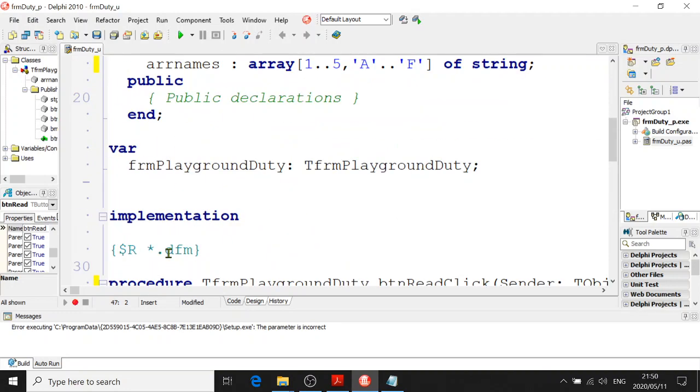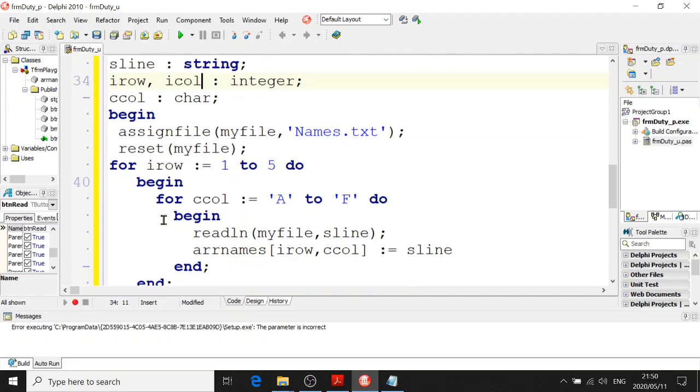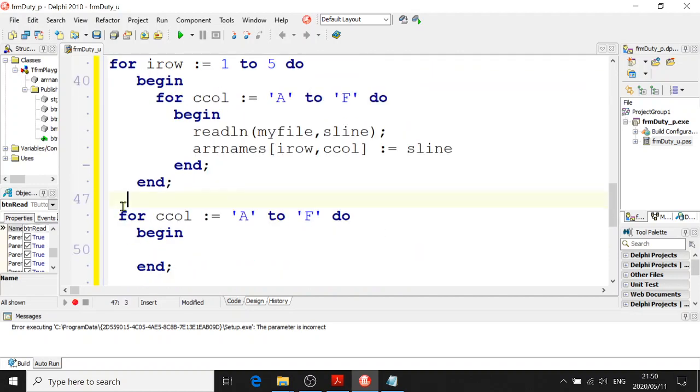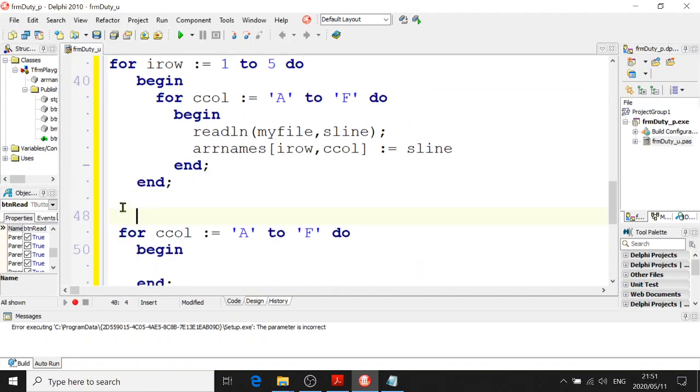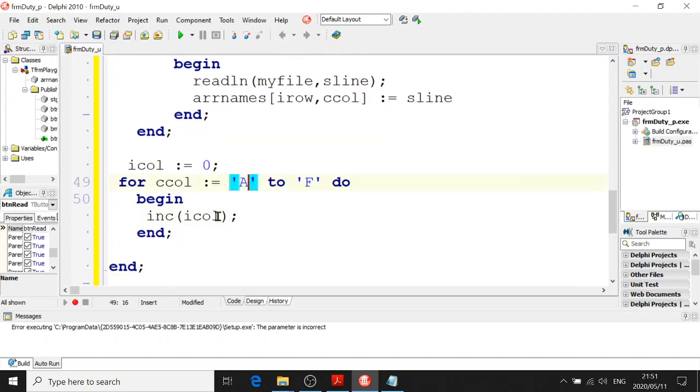So we do have to have an rcol for our string grid, an integer. And I'm going to say rcol equals 0 here, and I'm going to increment rcol there. So if ccol is A, rcol will be 1.